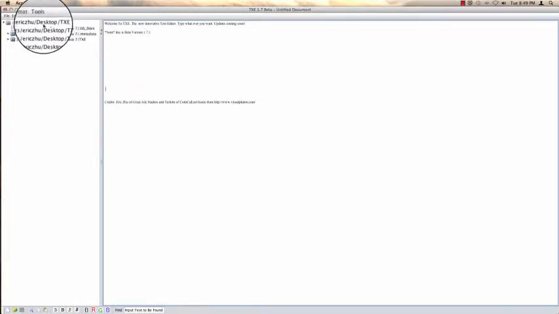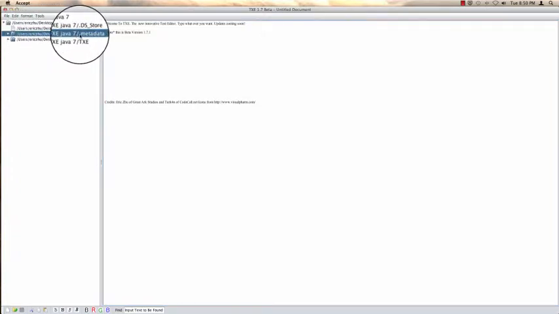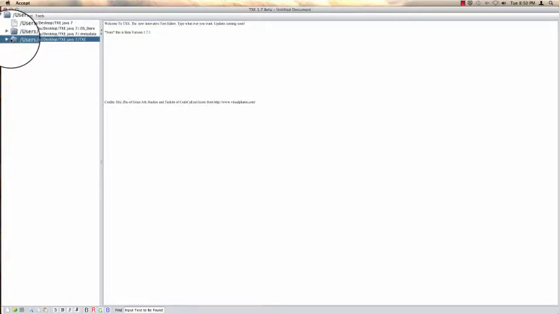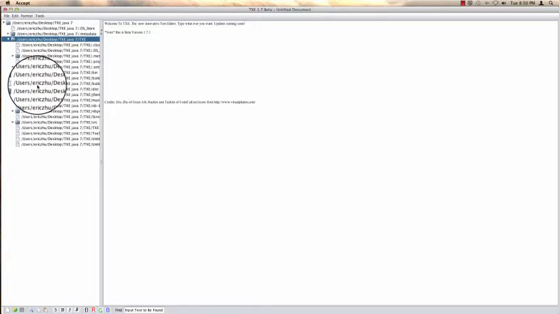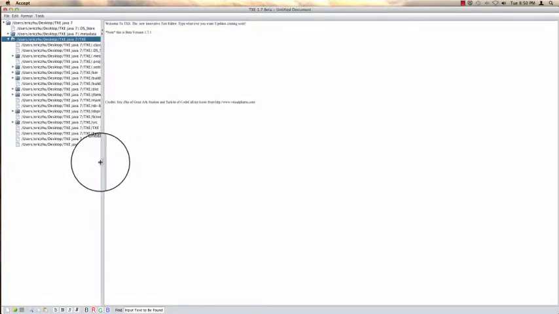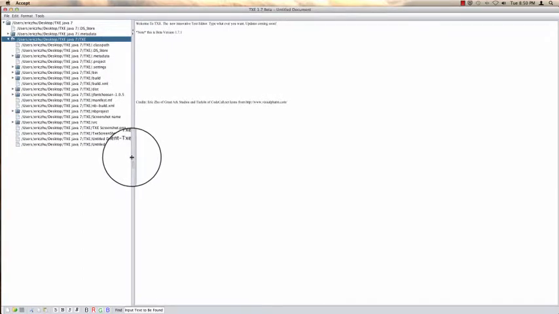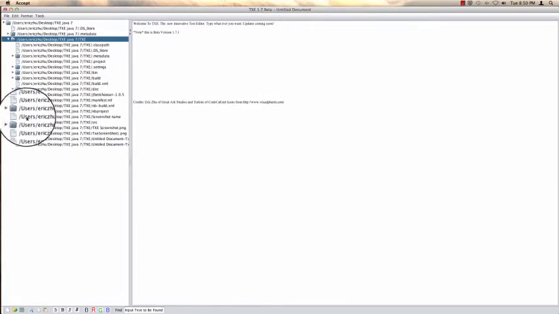Then we've got this file system, which tells us that we're in my username, then desktop, and then TXE Java 7. And then we've got this desktop metadata stuff. And then we've got this folder here that's under that. That's a child of it. If you program, you would know what a child is, but I guess it's self-explanatory.